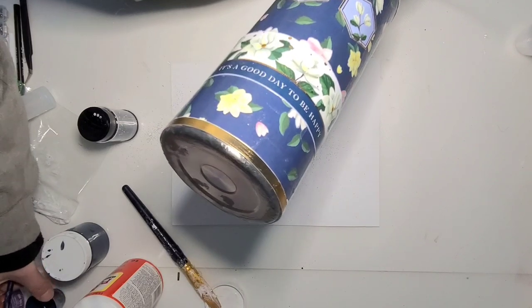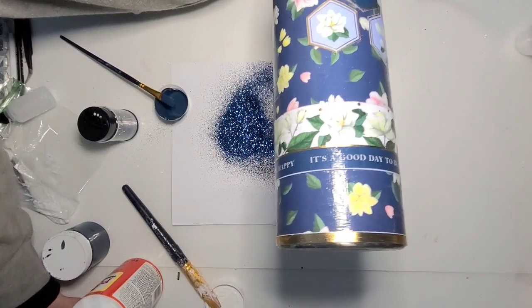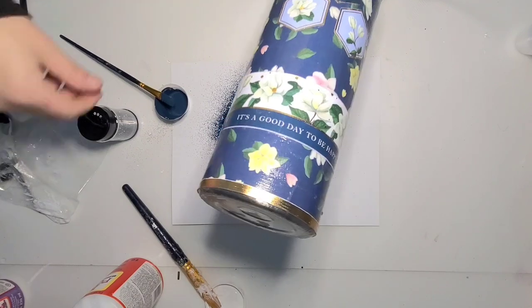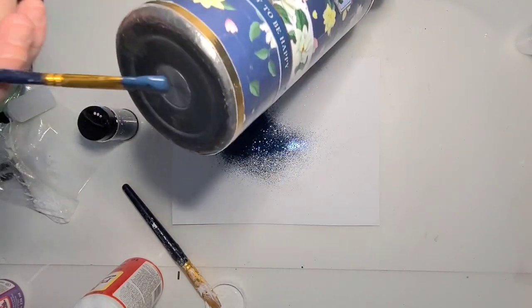But in the meanwhile, I've already done yesterday's cup, so I have everything out and ready to go for this. I have some blue paint mixed in some Mod Podge, and I'm going to use that to base the bottom.